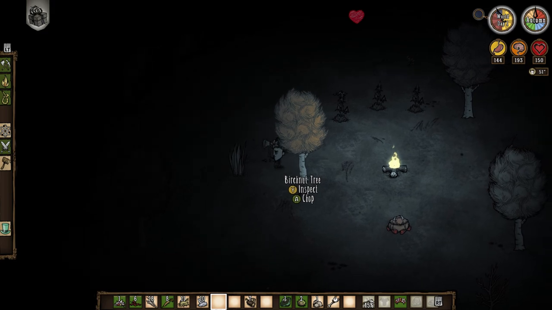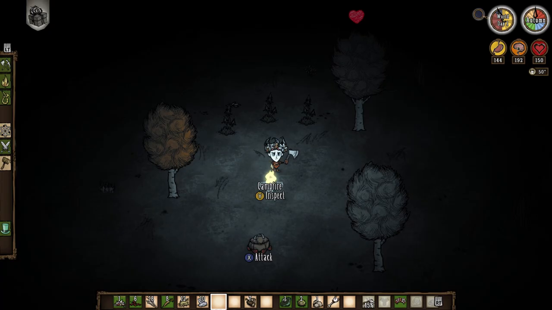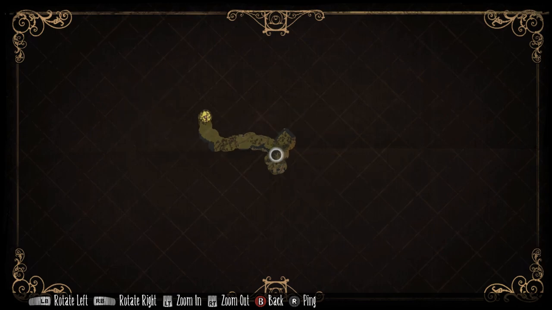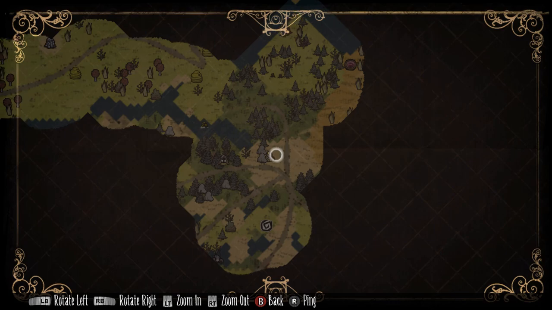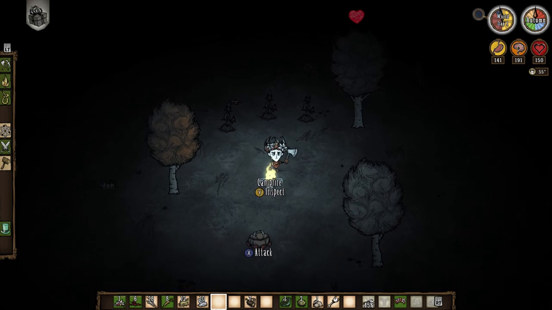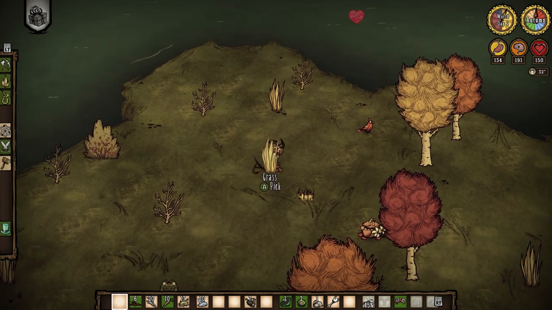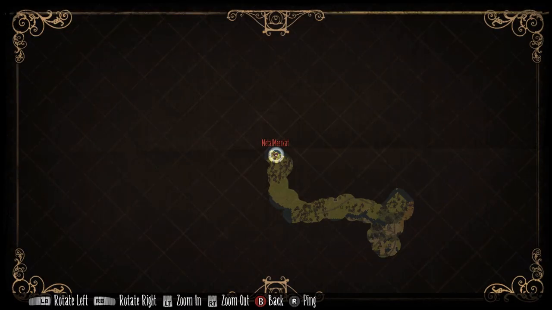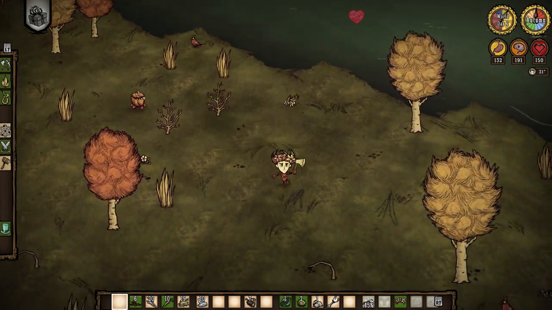Alright, we need to find some rocks with some gold in it. Let's see. So this is all one biome here. There's some rocks down there. Oh, there was a gold vein. I didn't see that. We might go back down that way. But I kind of want to keep going upwards, see what's up here. Let's see. Alright, well, there's not a whole lot up here. Kind of the end of the road already. So we're just gonna head on back down.